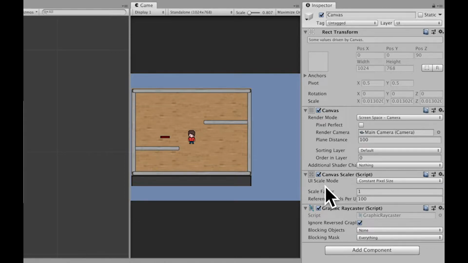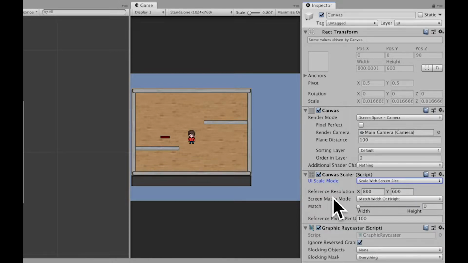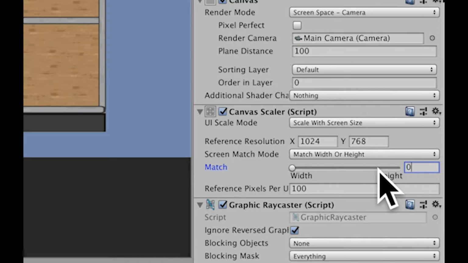Furthermore, we go to UI scale mode and change to scale with screen size. And at the reference resolution, we're gonna type in what's here in the standalone resolution. So we have 1024 on 768. We will match width or height, and with this right at 0.5.